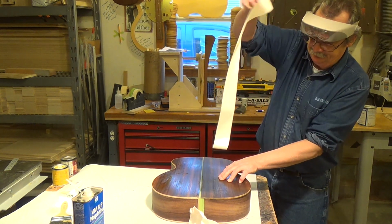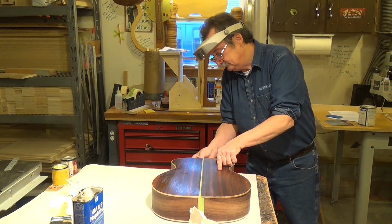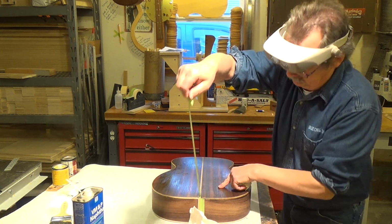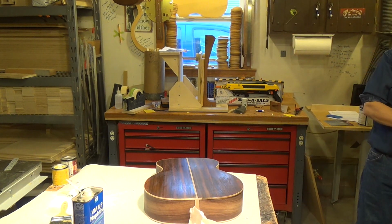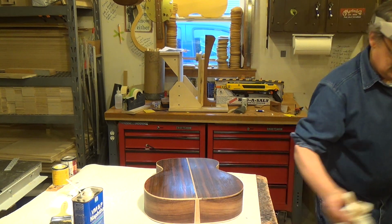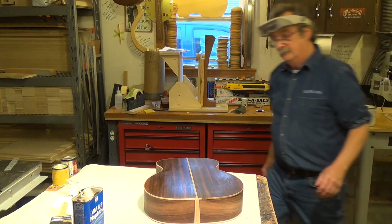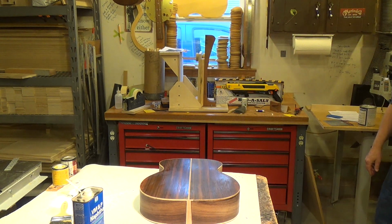So, one off. I'm going to take this off. So you can see how by putting the masking on the back purfling strip, that saved that pretty nicely. Now, as the super glue cures off, just about done. Then we're going to hit this with a little scuff, and I'll actually be able to hit it with a sprayer.